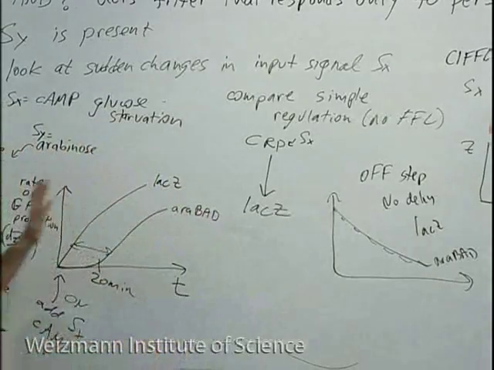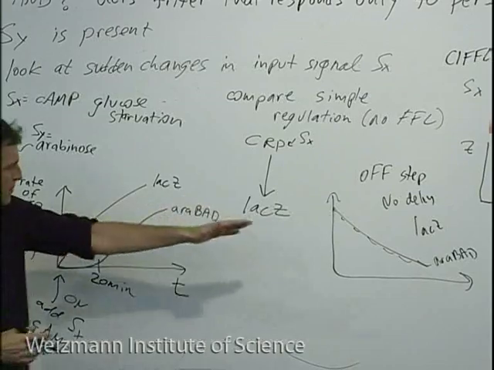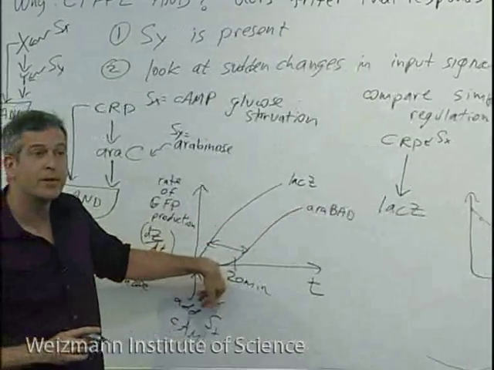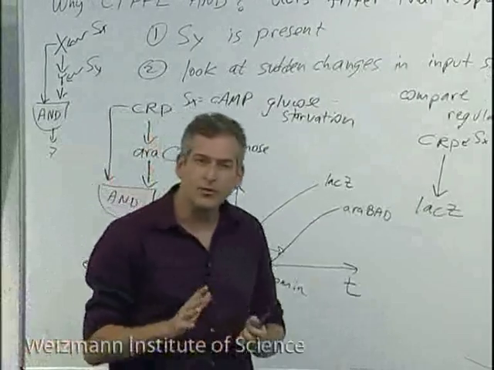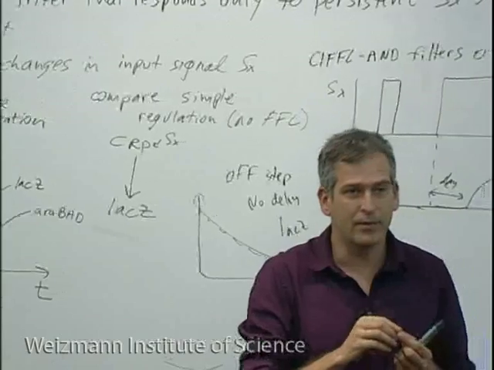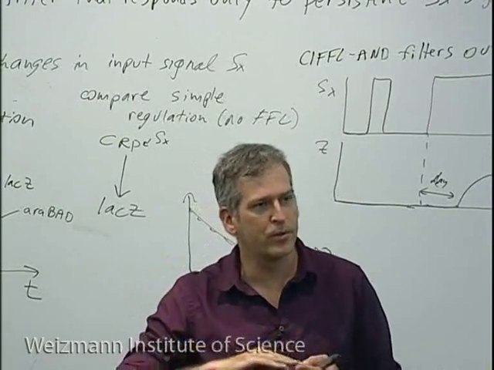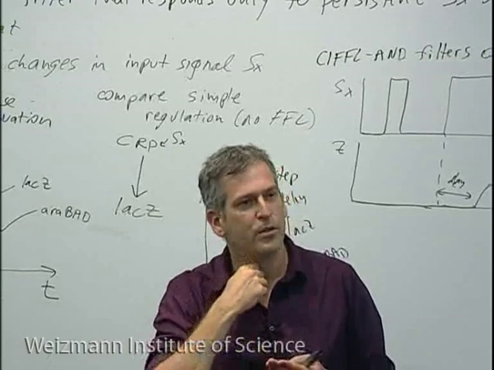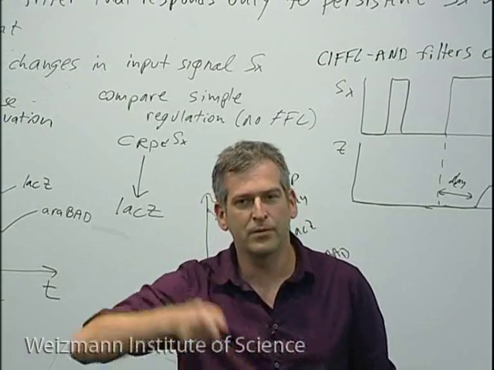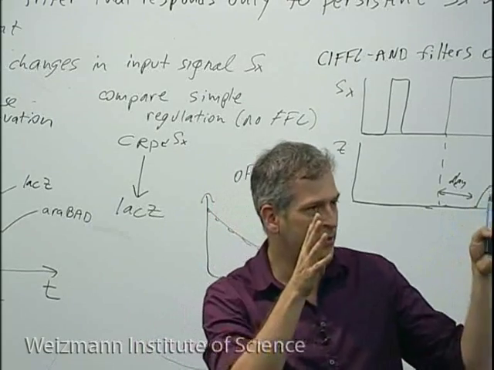So we can see that this system is a sign-sensitive delay element. Its parameter is 20 minutes. By the way, E. coli in its natural environment has these spurious pulses of cyclic AMP. It has false positive signals whenever it transits from one kind of growth condition to another, as it moves in our body, let's say from the stomach down to the intestines. It makes these pulses of cyclic AMP, and they last about 20 minutes. That's a fact from other studies.